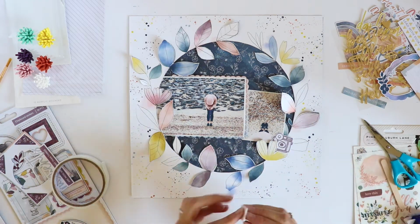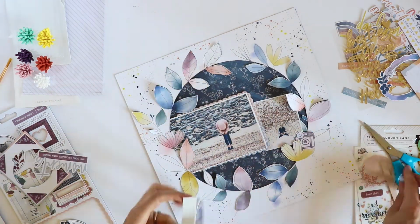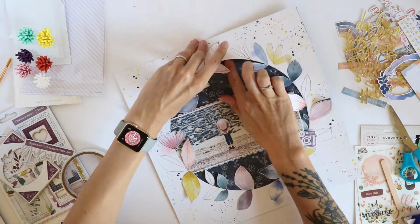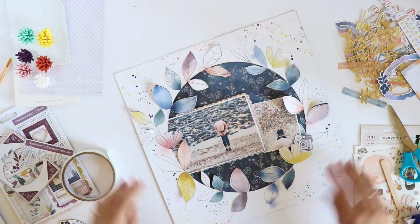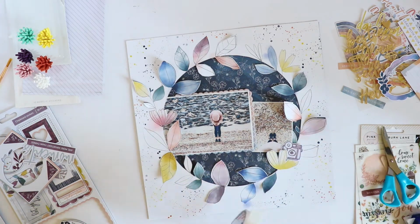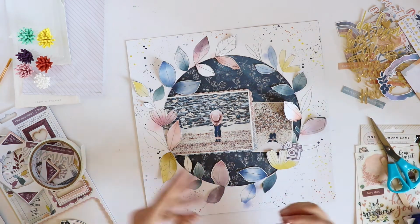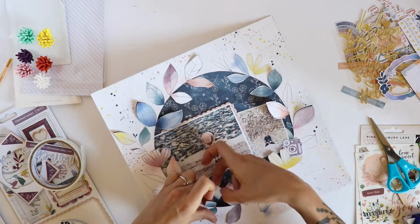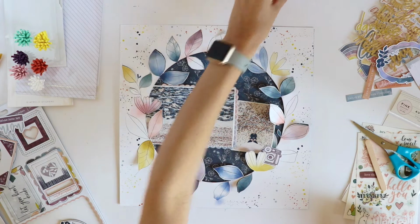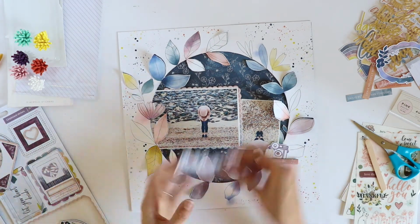And here you can see what I mean. So I'm cutting up some foam tape and then just sticking it around my wreath, well, behind the wreath, to lift it up a little bit and give it some dimension. And since I didn't exactly know where I would put my photos and everything right from the beginning, I didn't put the foam adhesive when I adhered my top paper to the other one. But you could of course also do that if you already know where you're going to put things.